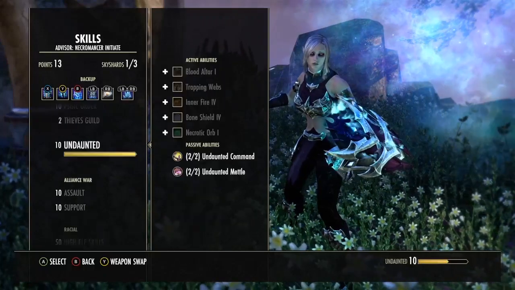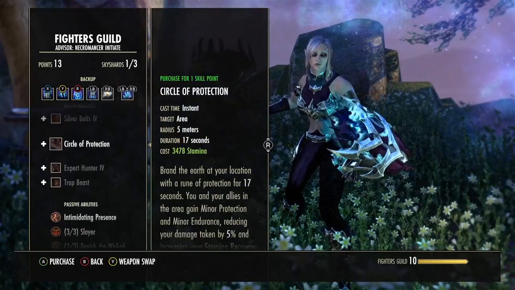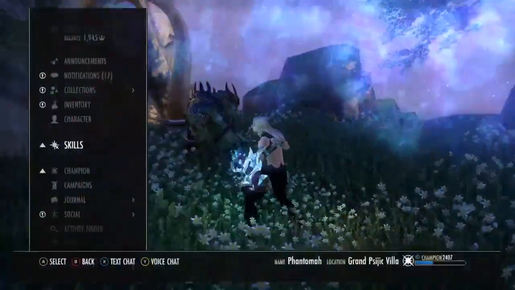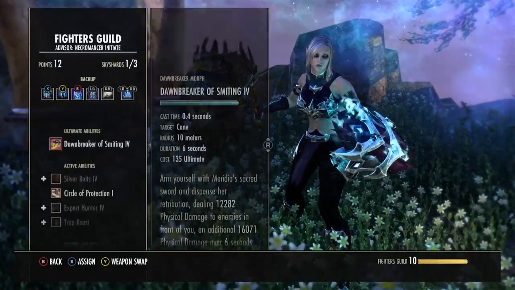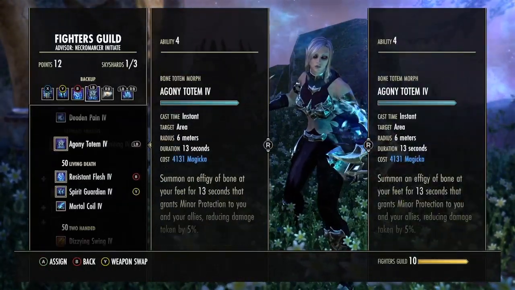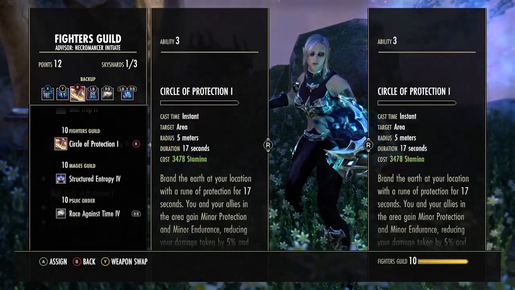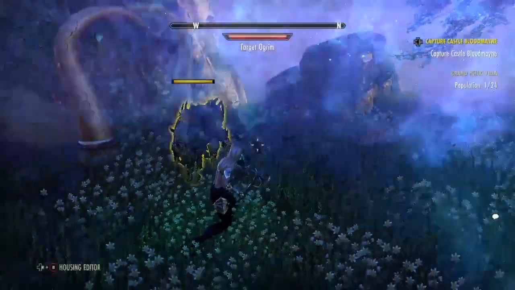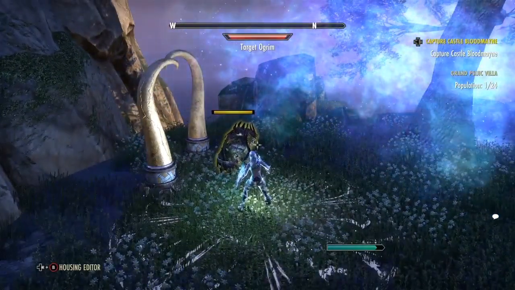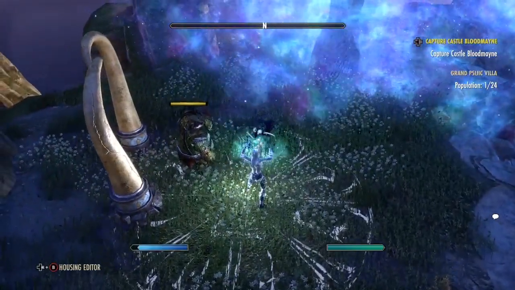Vampire fear is whatever, but Fighter's Guild, Circle of Protection. Thought I had to level it up more, but I don't. I must be thinking about a different character. So let's take off the heal and put on Circle of Protection. So look how fast this is. Bam, they're stunned just like that. They're feared, I mean.